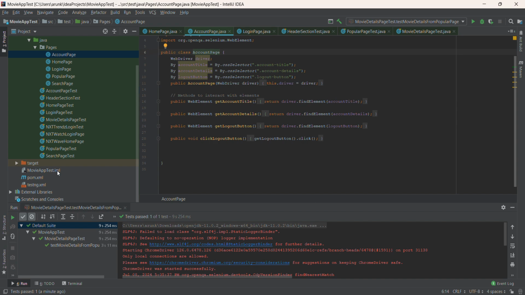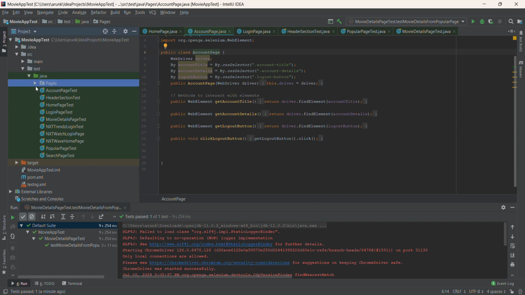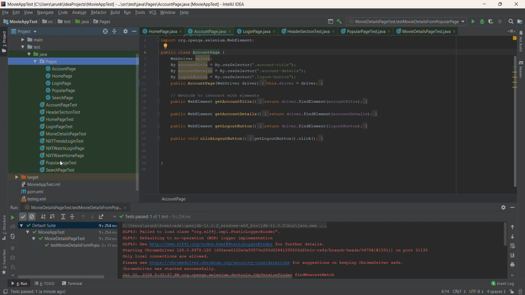TestNG suites are a powerful feature that allows us to execute multiple test cases together efficiently. So here multiple cases are being checked: login page, home page, header section, account page, popular page, search page, each and everything.